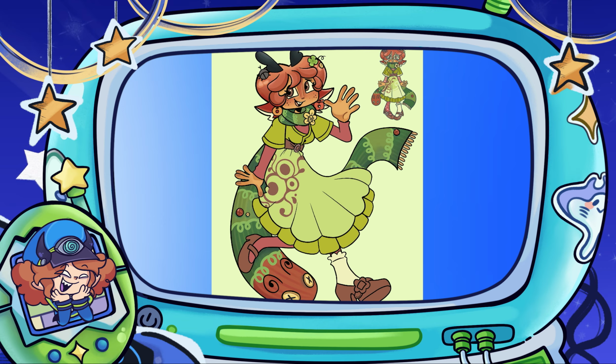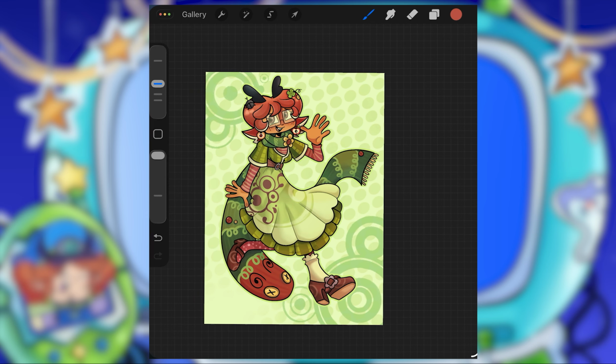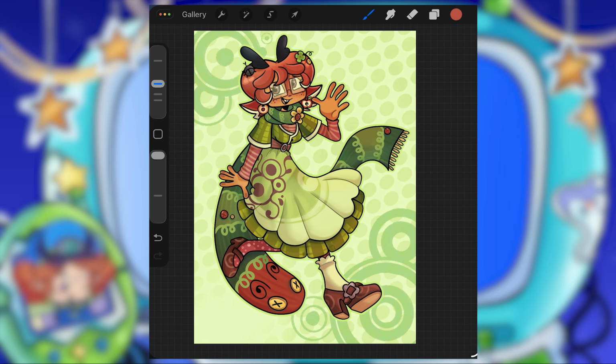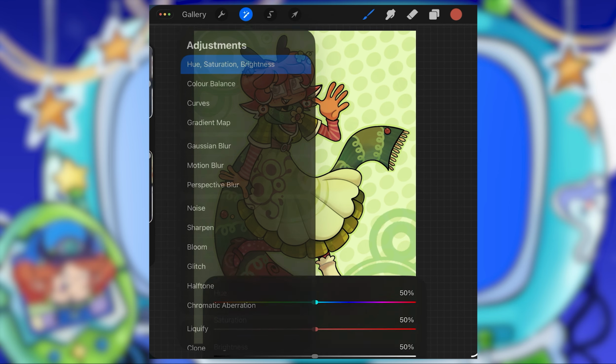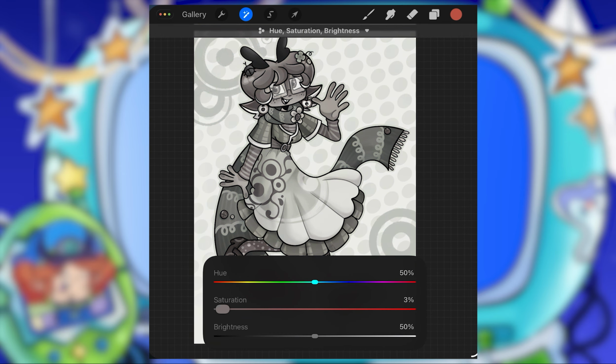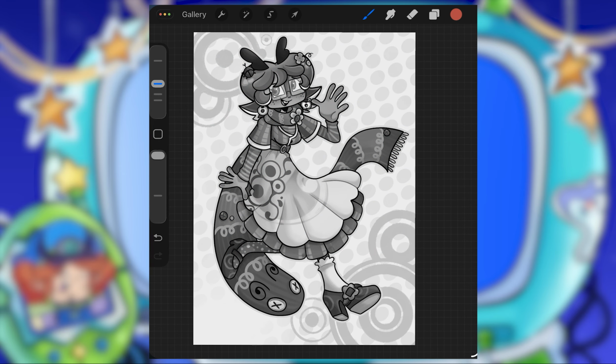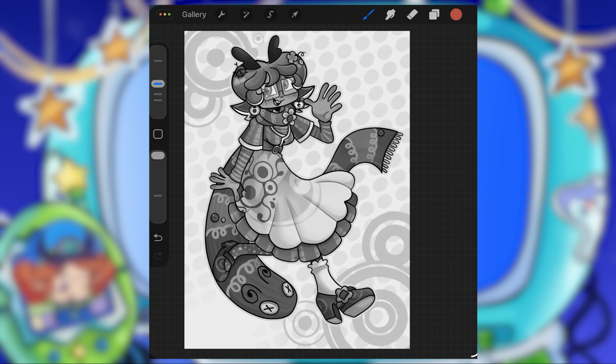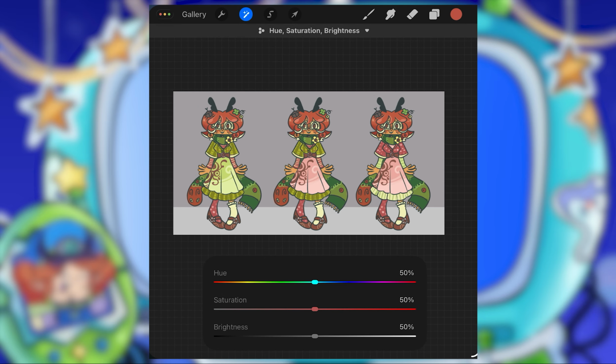Lastly, it's time to colour the piece. This is where I start fixing up the colours with the help of values. Desaturating your piece is a great way to figure out if your colours are harmonious together and what needs to be tweaked if they aren't. For example, you wouldn't want two light colours to be next to each other because both shades will start blending into each other. So the best way to do that is to either make your colour brighter or darker.